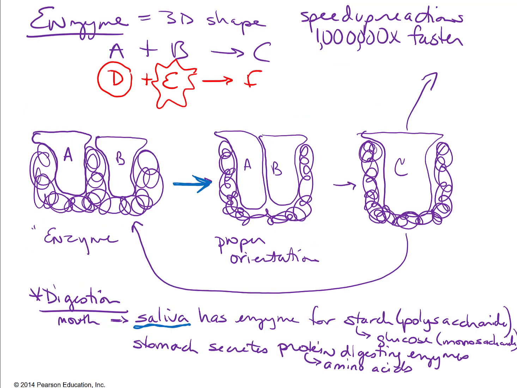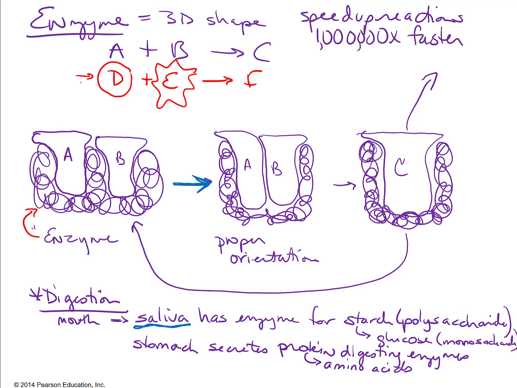So in my example, what I drew right here, the little squiggly thing, that's the enzyme. It looks like a laying down E. And the shape of that enzyme has the ability to bind specific substances. So this enzyme can bind A and B, in my example. But notice D and E, the shape of D and E would not fit in this enzyme. So the shape is very specific.